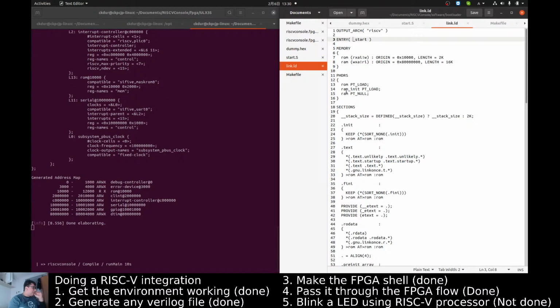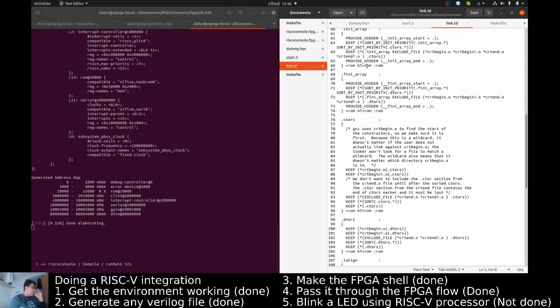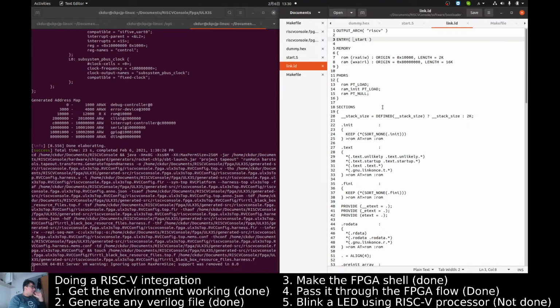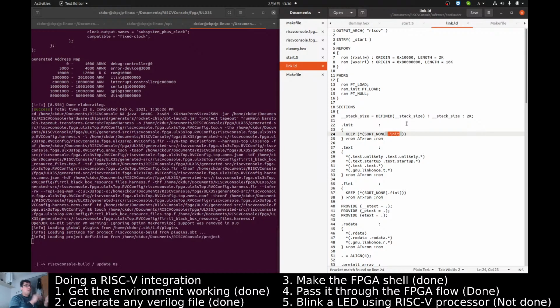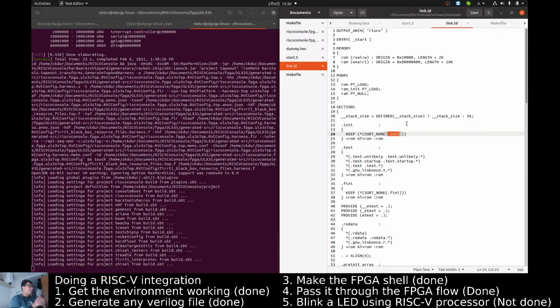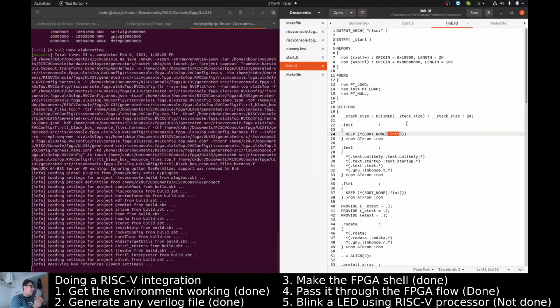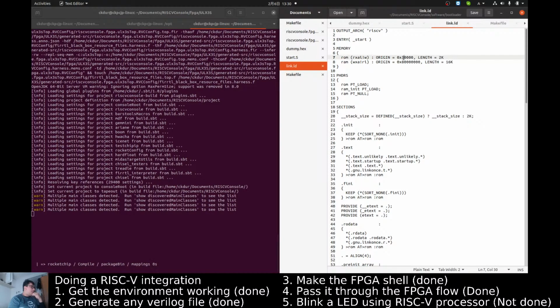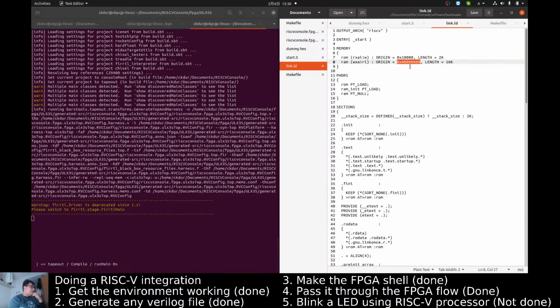The link file contains something that organizes the sections however they want to be in the memory at the moment the bootloader gets created. So the ROM will be at address 10,000 and the RAM will be at 80 million, like it's supposed to be. And this is pretty much it.